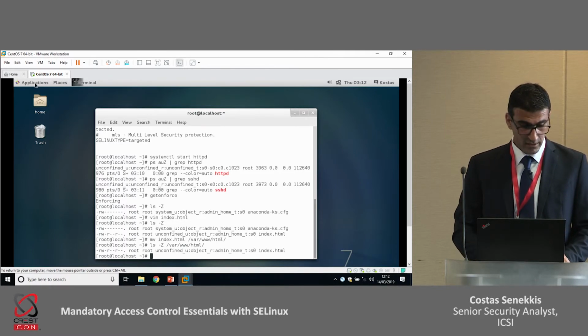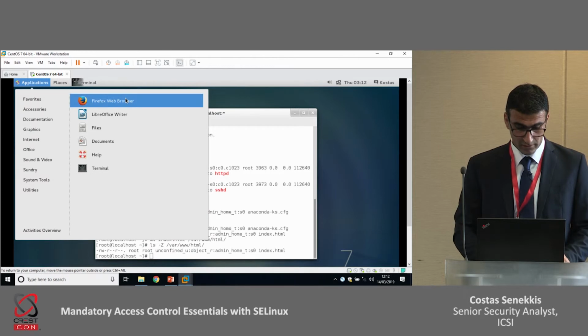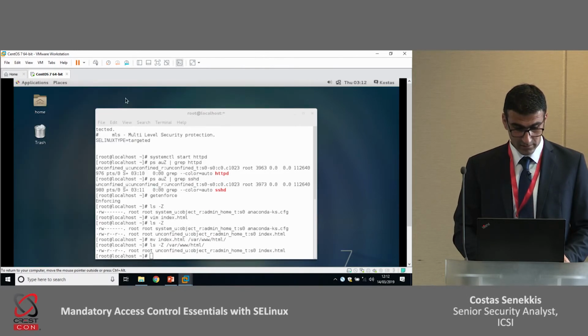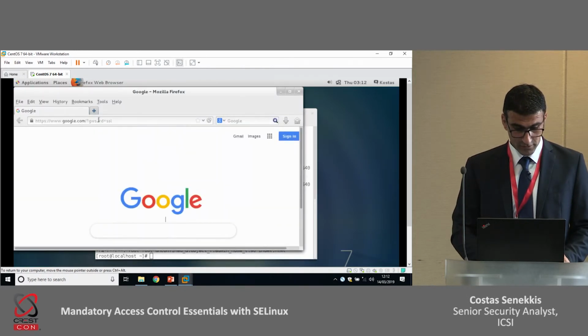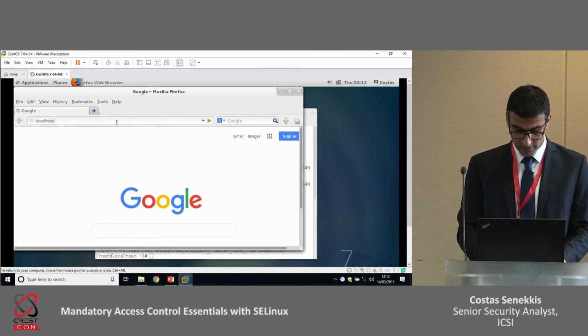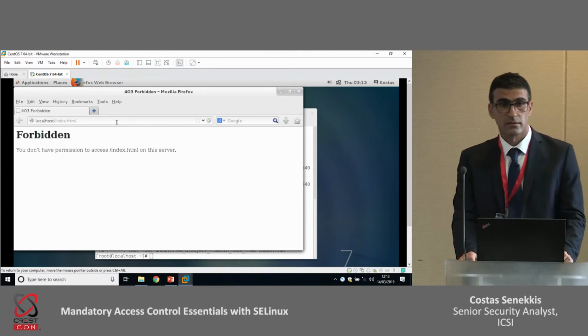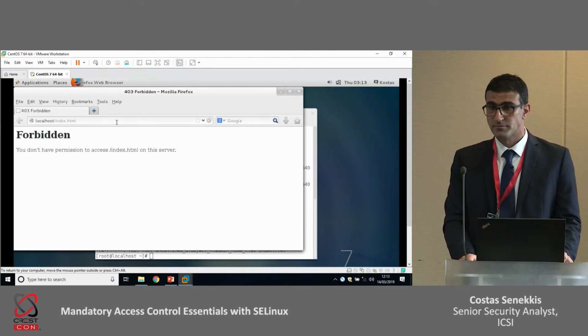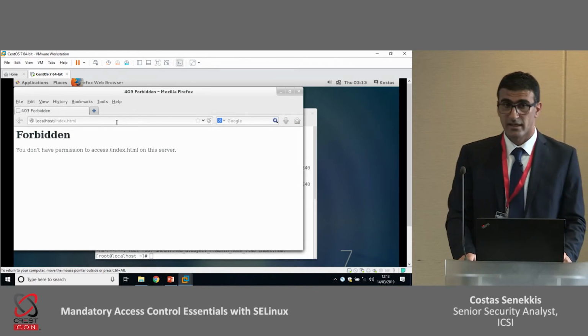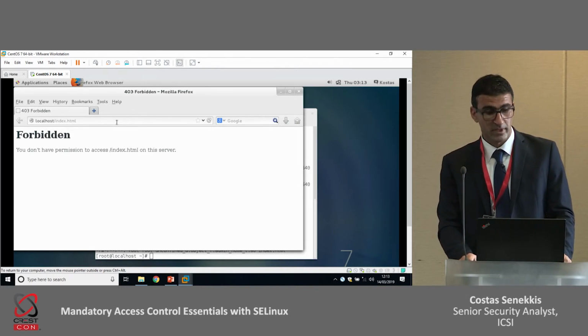If I start my web browser and try to access that file, I will be using localhost/index.html. What happened? I get a forbidden message. I cannot access that file.